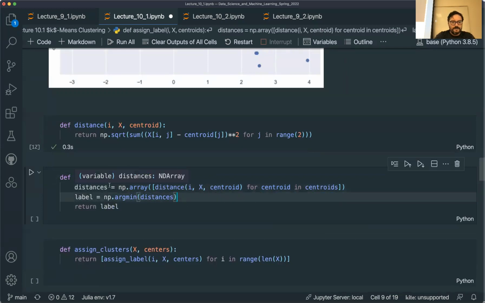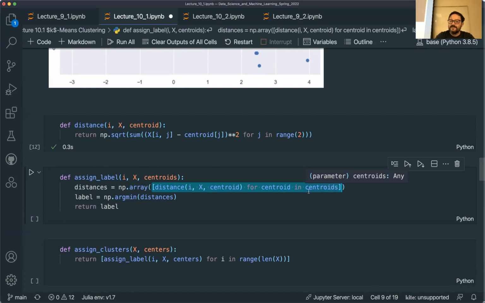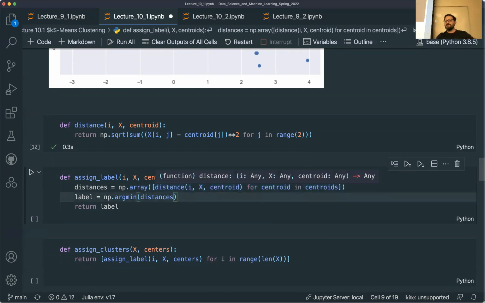Okay, so what is this thing? Inside of here, we have a list comprehension. What is this? The distance from feature vector i to the centroid, for centroid in centroids. So the 0 entry in this list is going to be the distance to centroid 0.